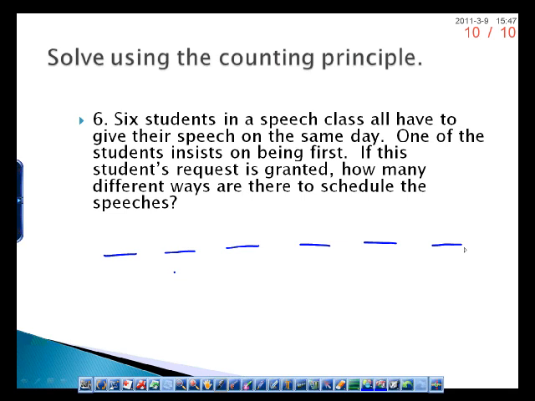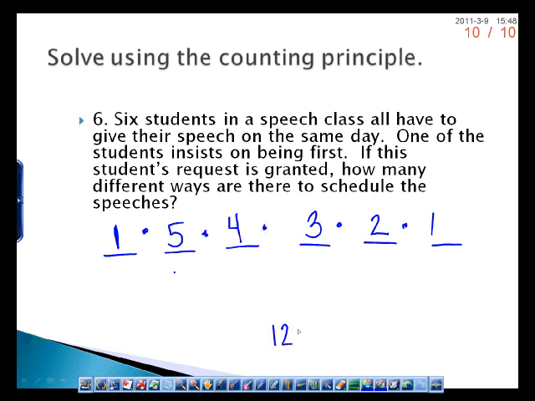All right. How many possibilities are there for the first spot? 1, because that one really eager student is going in that first spot. How many possibilities are there after that one person goes to go second? 5. There are 5 options of people to go second. Once a student is picked to go second, how many options are there for who goes third? 4. And then fourth? Then 1. So go ahead and multiply these all out, and what do we get?